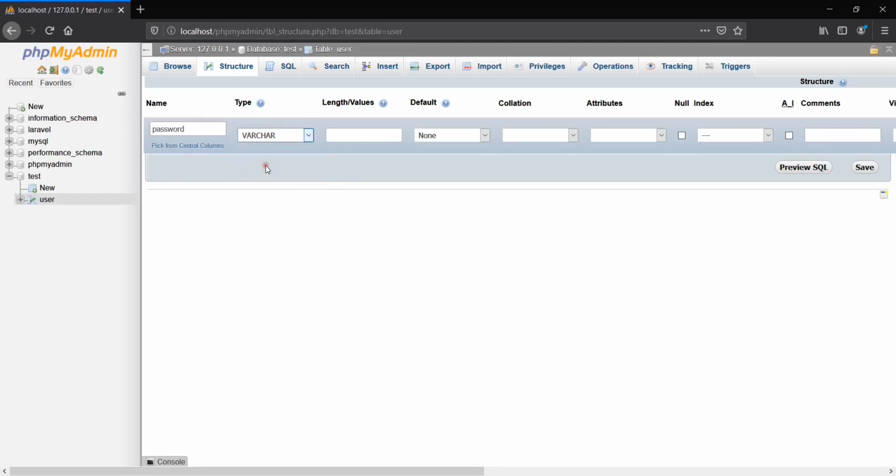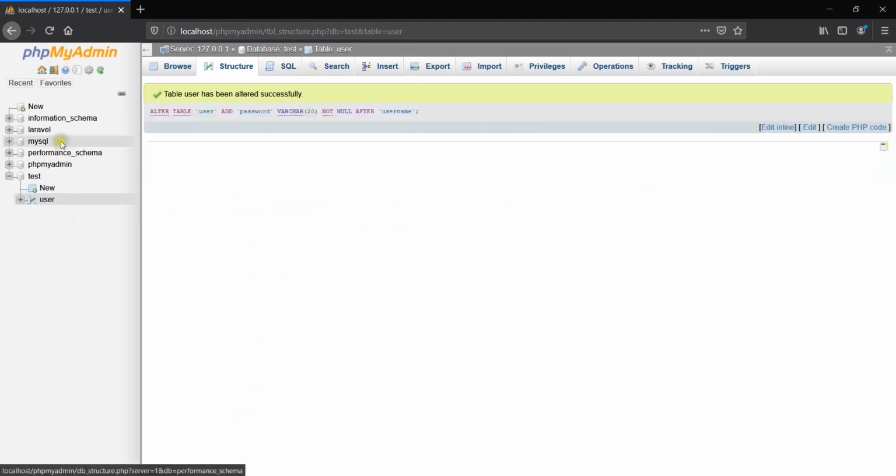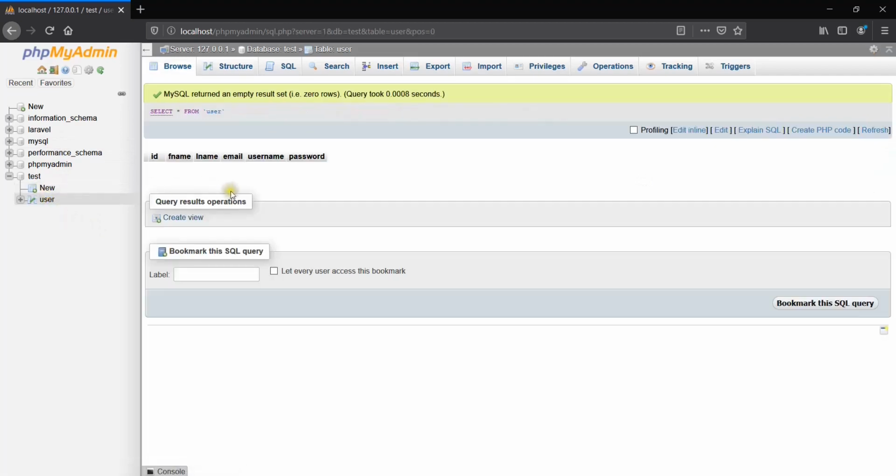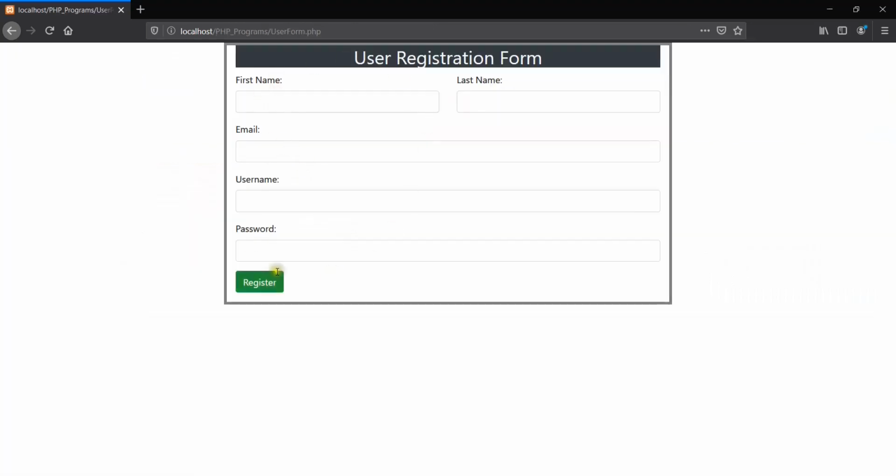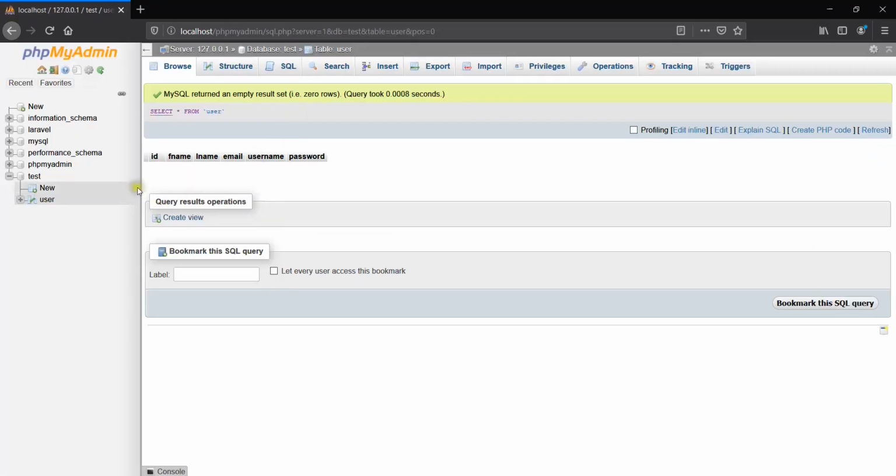Then the data type will be varchar, and the length you have to write. So let's say the length is 20 and just save it. If I check my table, now I'm having these 6 columns, that is ID, first name, last name, email, username and password. So these details will be entered in the form, and when the user clicks on register, we should get the details here in the table.